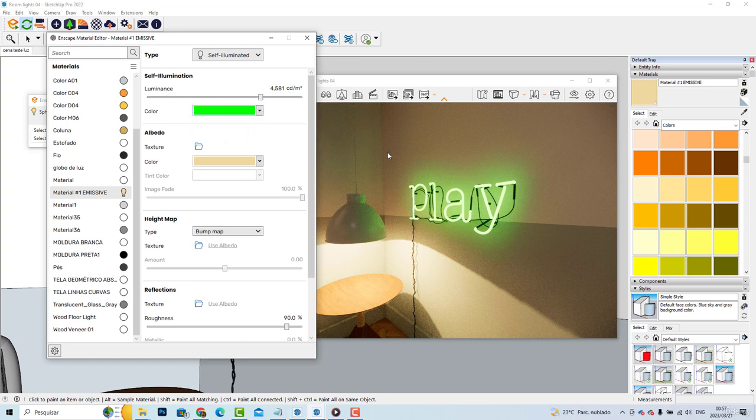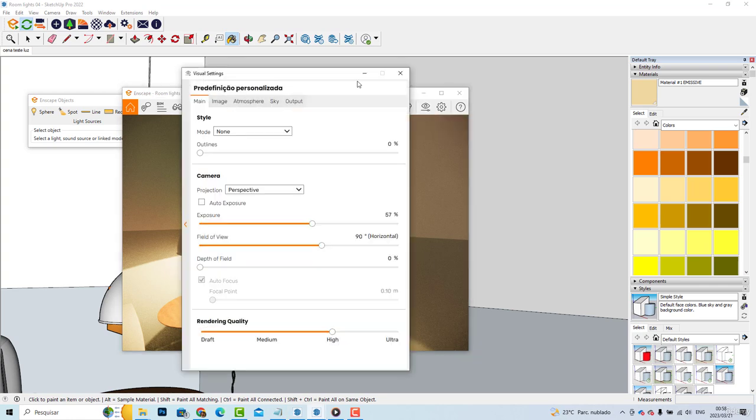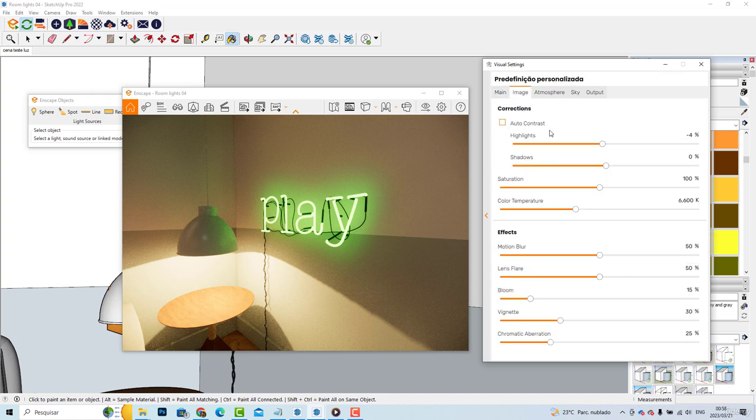And it's also important to notice that just like the other light features, the final light effect is also related to the visual settings. So I will close this window and I will open my visual settings. Here in the visual settings, we can of course change the exposure and also the highlights, and this will affect the intensity of the light.